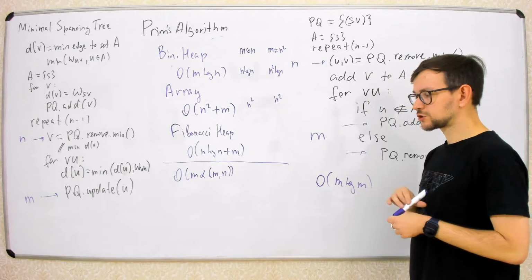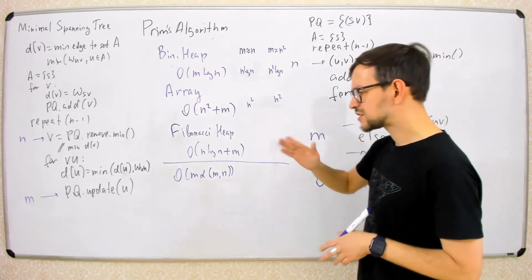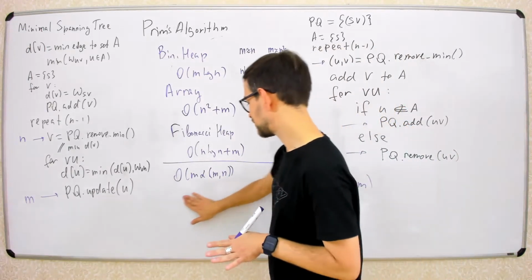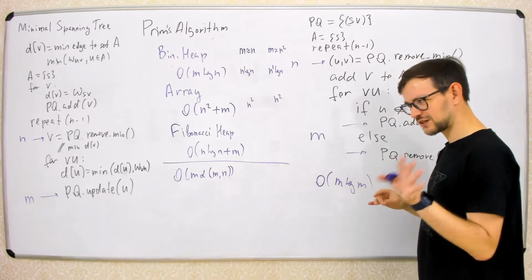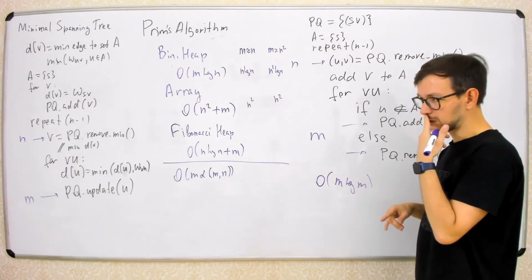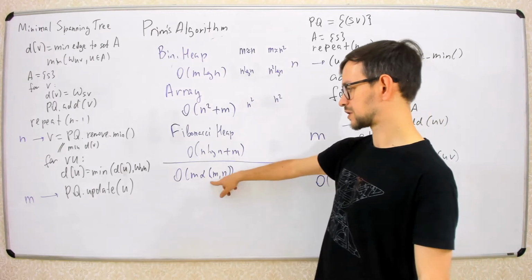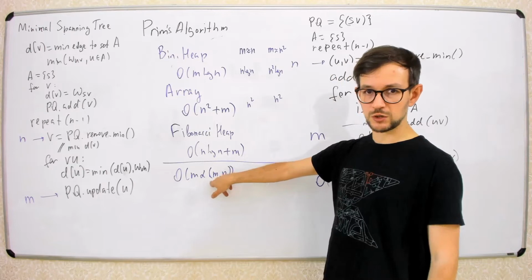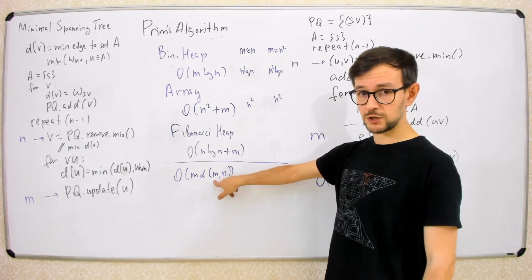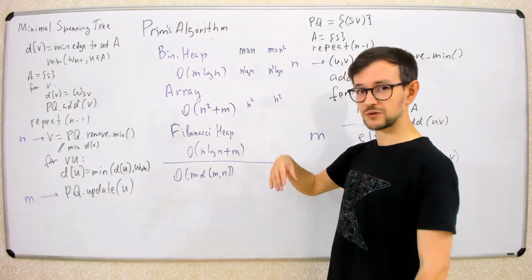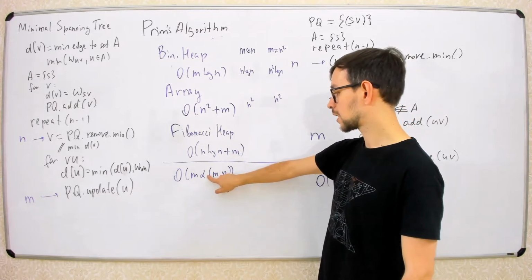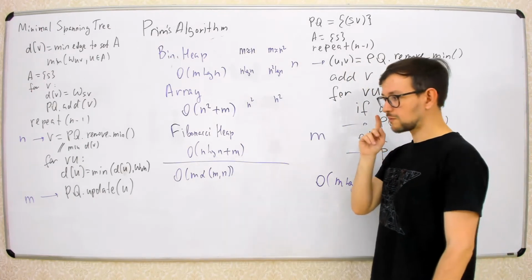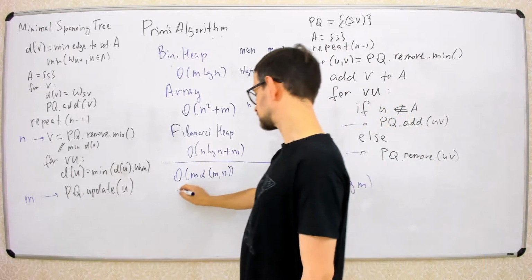It uses not the disjoint union but another structure. It uses some very strange heaps. It's complicated, so you may read about this. So it's possible to make an algorithm which works in almost linear time, so it's m multiplied by the inverse Ackermann function. It is the same function we used in union find, but it comes from a different data structure. What else? It is possible to make a randomized algorithm which works in linear time.